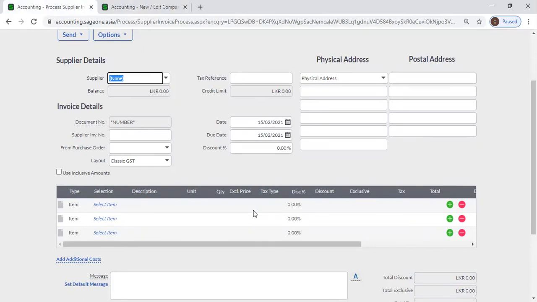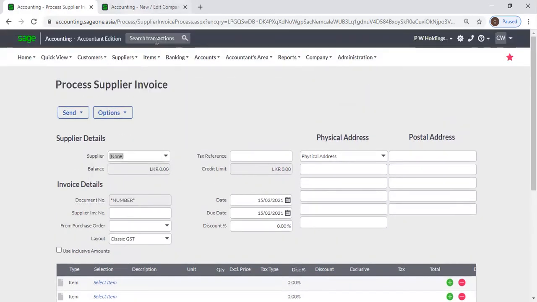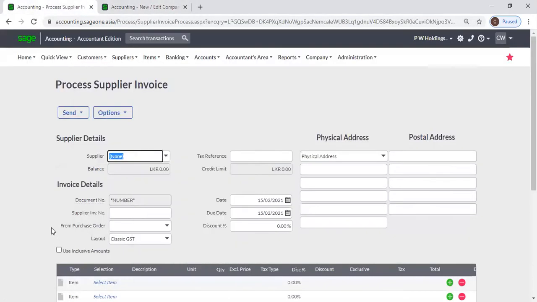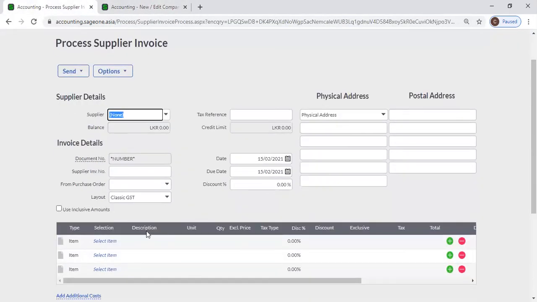Now for an example, if you entered inclusive prices and the tax rate changes, you need to change those selling prices. Therefore it's better if you maintain exclusive prices, then even though your tax rate changes, you don't need to change those exclusive prices.